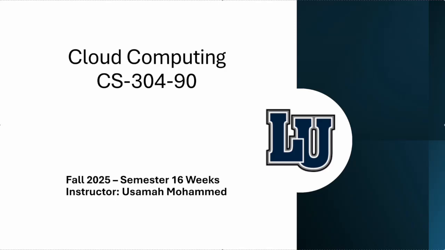Today we are starting a new chapter, Chapter 4, which is all about fundamentals of cloud system. Up until now, we have been looking at the bigger picture, what cloud is, its history, and why organizations use it. Now we are going to zoom in and study its actual structure. Who plays what role, what boundaries exist, what makes the cloud different from traditional IT, and how different models of cloud delivery and deployment work. By the end of this chapter, you will have a clear framework for understanding how cloud is organized.